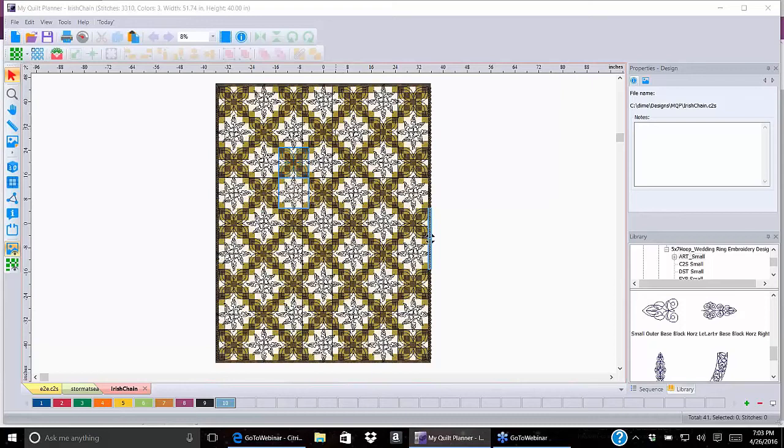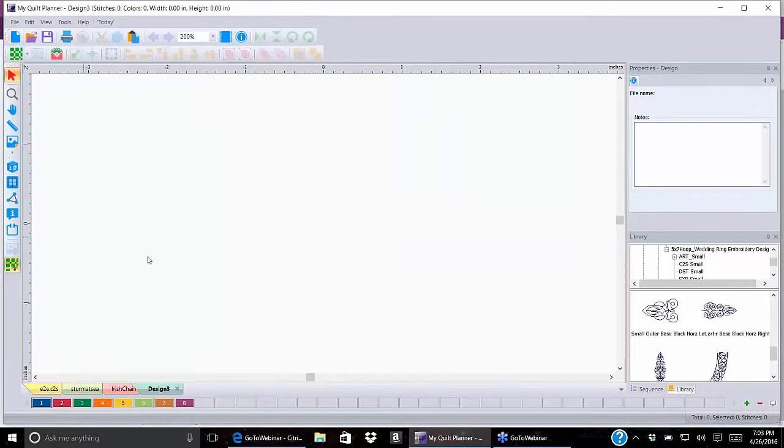we'll come back to this screen in a minute. This is an Irish chain. I want to open a new file, and so I have a new page here. You can choose to have a grid or not have a grid. That's entirely up to you. I choose most of the time not to because seeing all those lines interferes with the lines on my blocks and my quilt and my quilting designs and all of that. So I typically don't, but if you want to, you can.